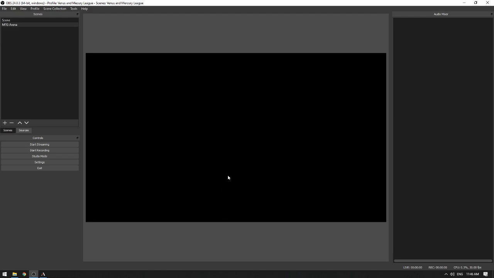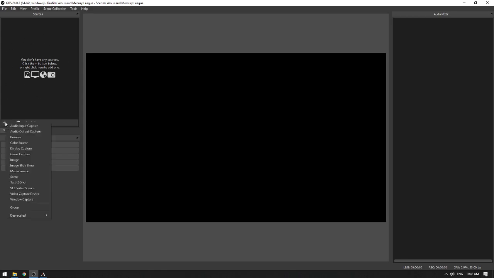Now, a couple other things you need to be aware of. There's an audio mixer over here. This will tell you what your sound levels are. Now, I'm not going to add my own audio to this, but what we're going to do now is for the scenes, we have Magic Arena selected, so we're going to go over to sources, and it's going to say you don't have any sources. You need to fix that. So you click the plus button, and for this, you're going to want either window capture or game capture. I'm not sure which one.